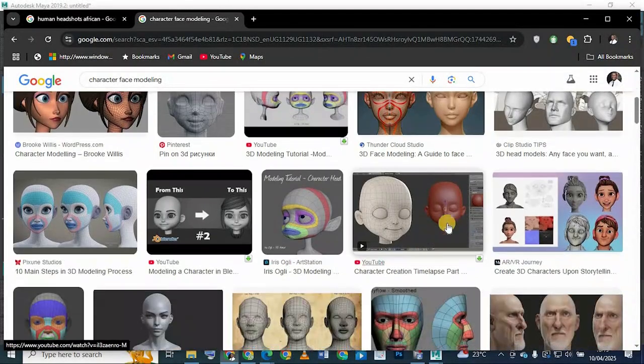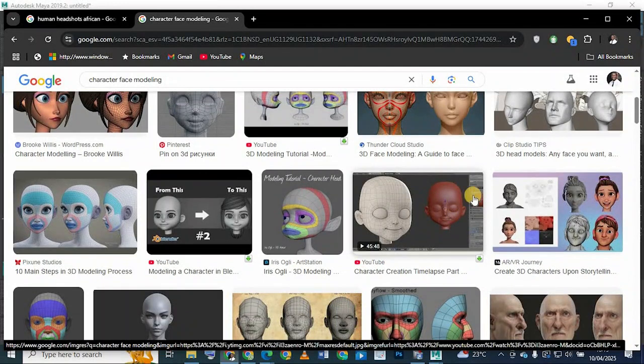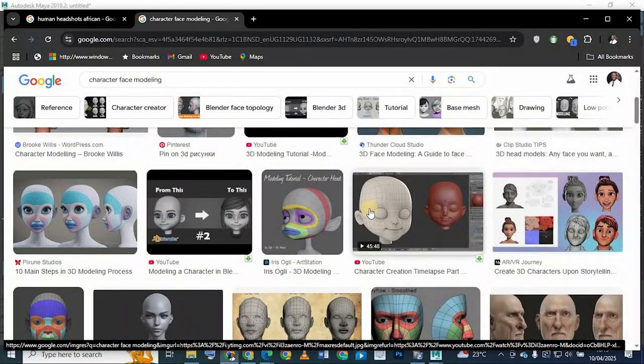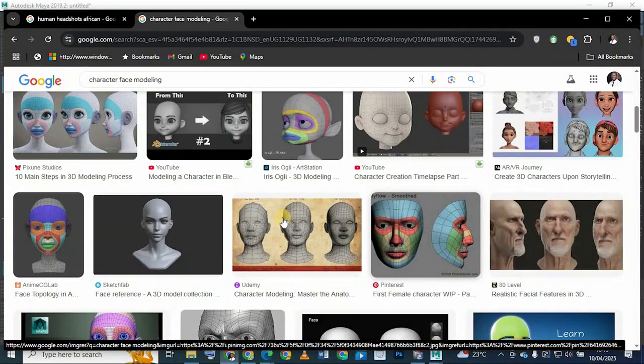It can be Blender. It can be, I don't know, is this Cinema 4D or Blender? I don't know even what this is. But you find that for all of them, the fundamentals are the same. It's about flow, topology. It's about a proper flow. Make sure the lines are flowing.